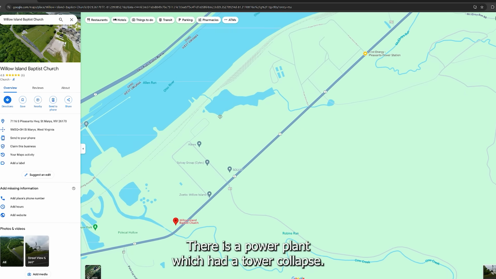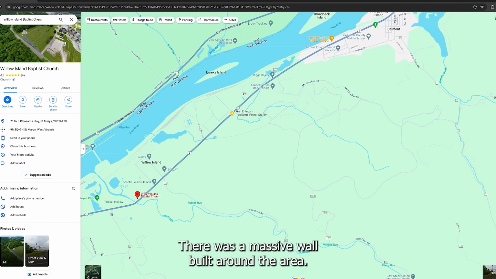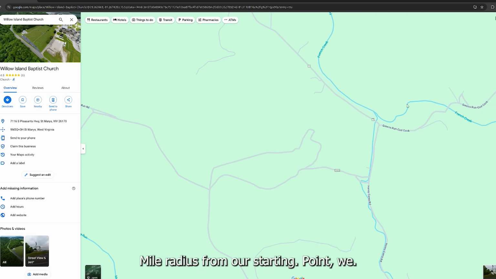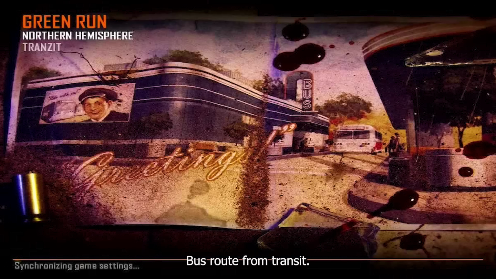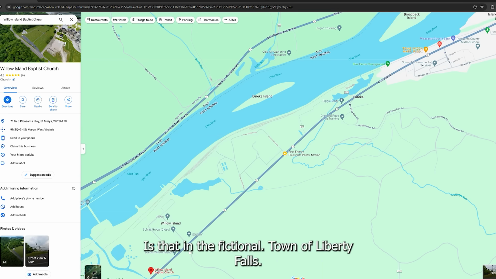There is a power plant which had a tower collapse. There is a massive wall built around the area, but when we line all of this up on the map with the actual locations that it would be in the real world in West Virginia, in less than a 1 mile radius from our starting point, we have the church from Transit and Green Run, the bus route from Transit, which indicates to us that this is likely going to be a remake of the map Transit set in this fictional town of Liberty Falls.